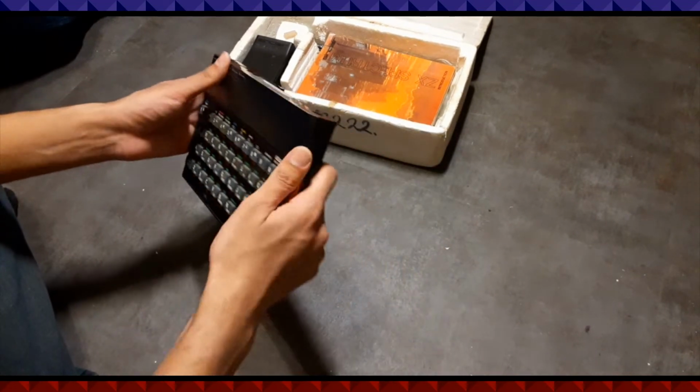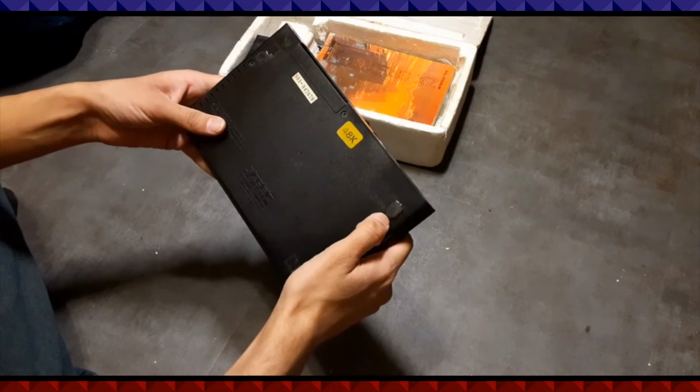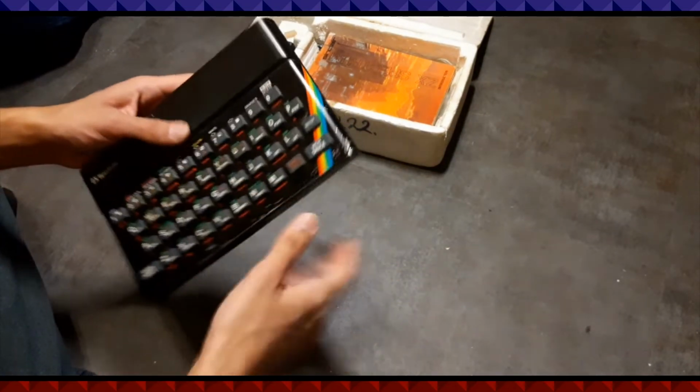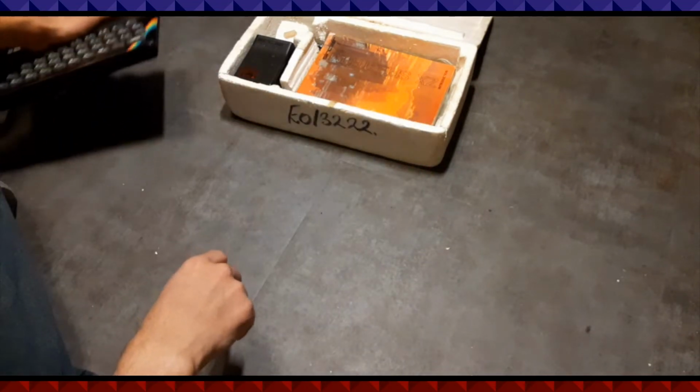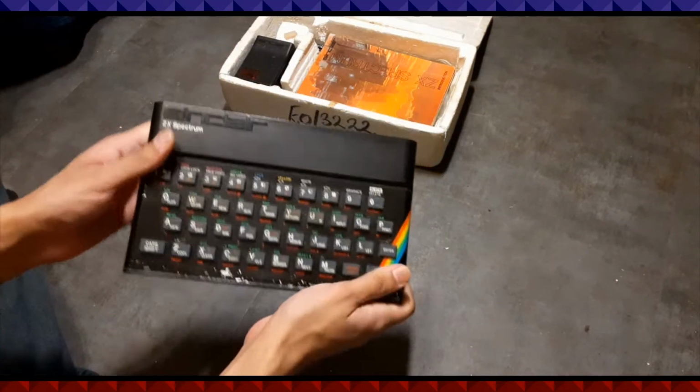I'm pretty sure I'll probably have to get the clone model, the one with the 128K, because Russia pretty much had coded their demos onto it, and this is not a compatible ZX Spectrum to use, so that's going to be an issue.